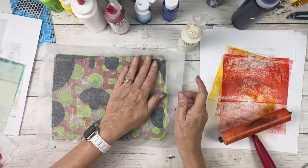And the fine grunge that's on there now, I still want to pick it up. I had a little bit of wet paint on my brayer as well, so it mixed in a little bit. And we're just going to see if we can get a nice background color. I don't like to waste anything interesting on the plate, even if it's a fine texture, because I will definitely need that at some point. So that's a nice yellowish neutral color that I can have in my stash, and you never know when I'm going to need that.